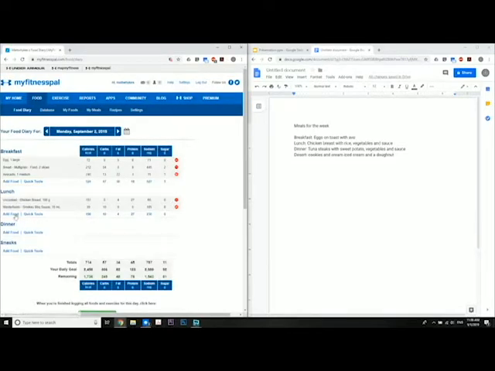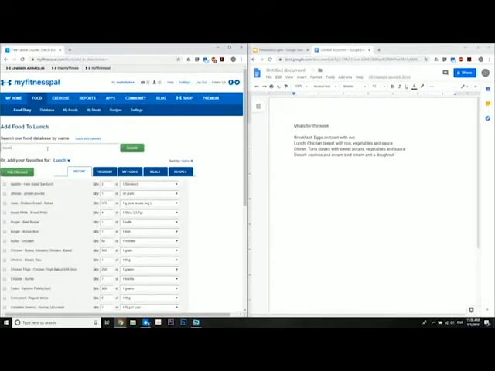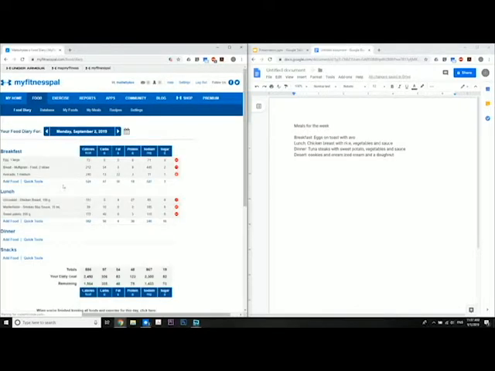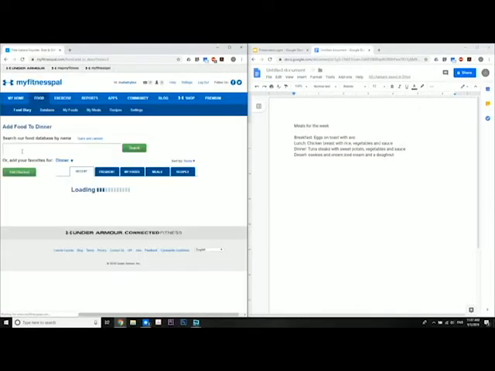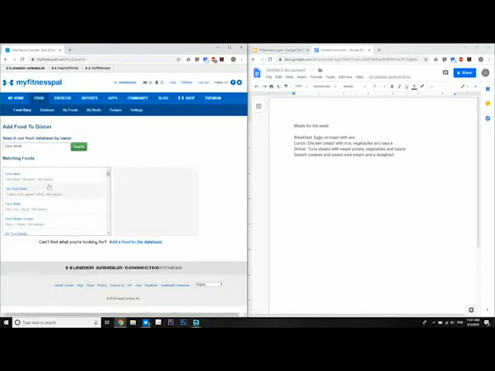Also going to put some sweet potato in. Grams. And for dinner, I want tuna steaks. Tuna steak. 100 grams, add that.